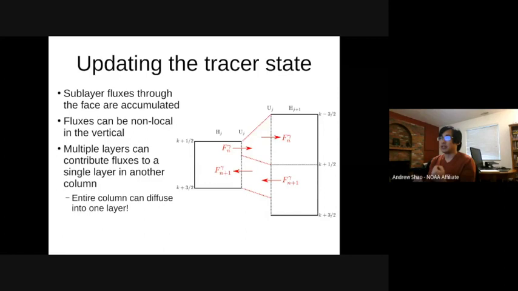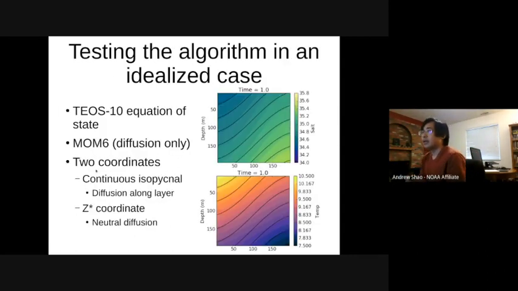But it also does get around the problem of the rotated diffusion, because we never calculate a slope here. We're never rotating things. There's only ever horizontal fluxes coming into and out of a cell due to neutral diffusion. And so then I just want to close real quick to show what this actually looks like.